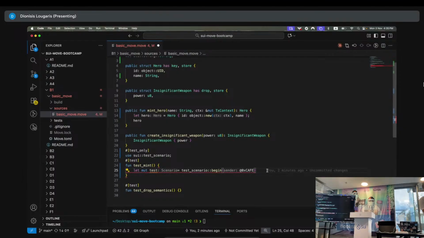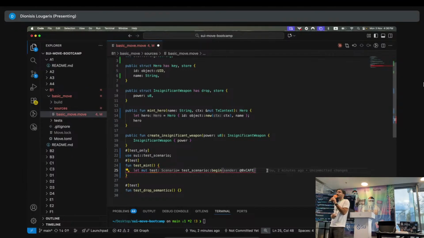This begin function accepts an address. This address is basically who will be the main actor in this test scenario. For us, it's just a dummy address. Could be an actual address, could be not. So the error we're seeing here, and of course we will solve it, is why the compiler is complaining.